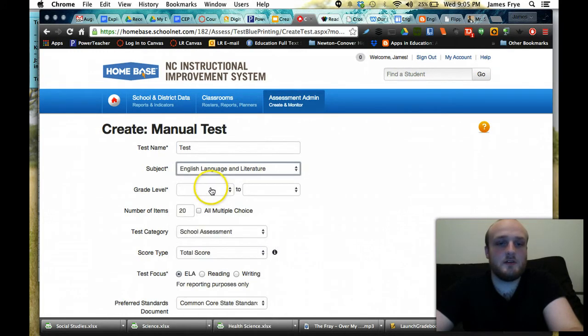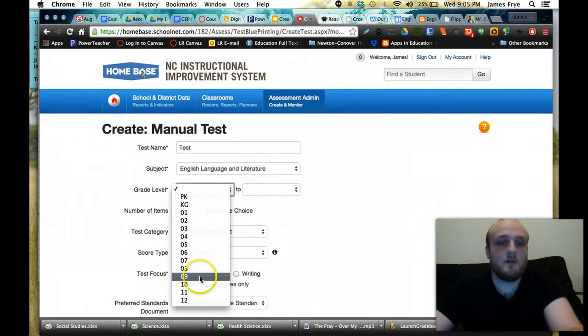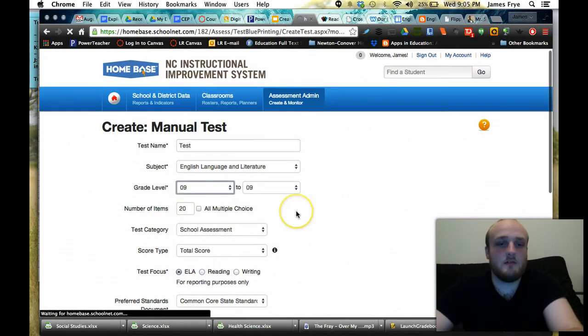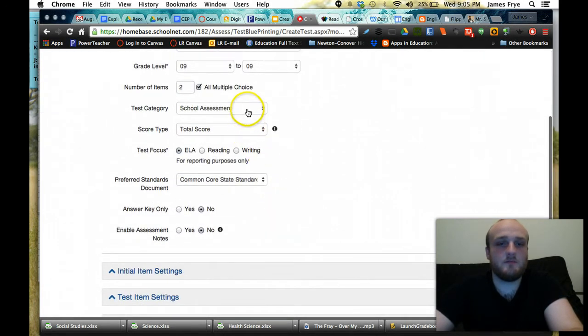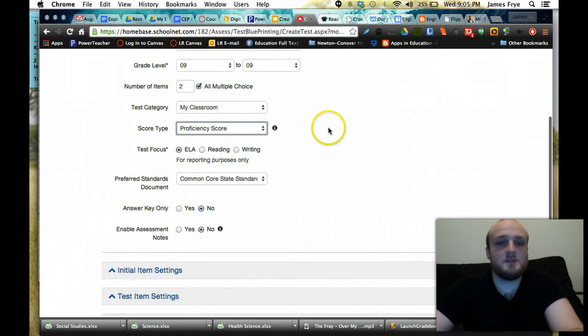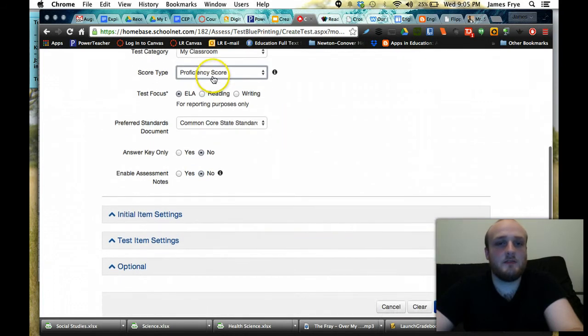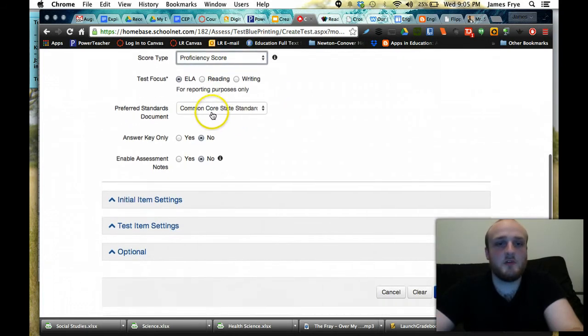I'm going to choose English Language and Literature, 9th grade. We're just going to put 2 items on this assessment, have those all multiple choice. We're going to put this assessment just on my classroom level. Have a proficiency score. Again, that's for proficiency on benchmarks and standards.